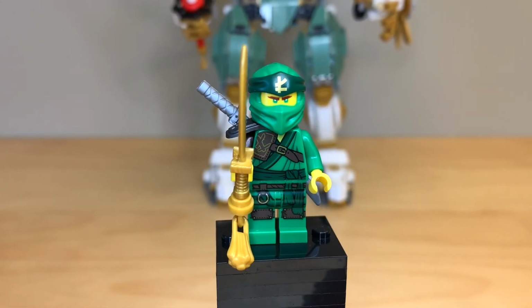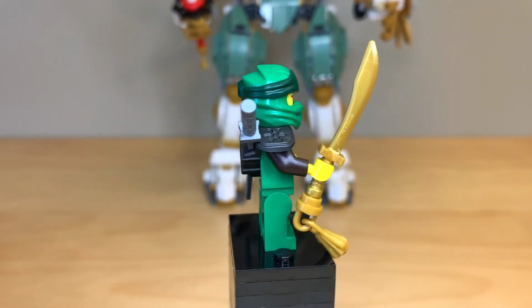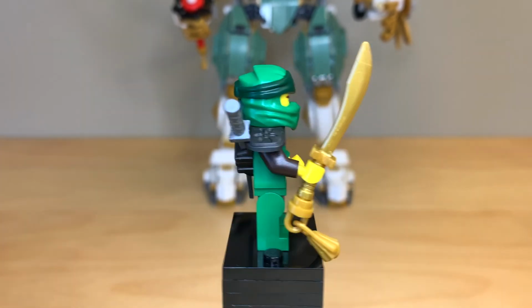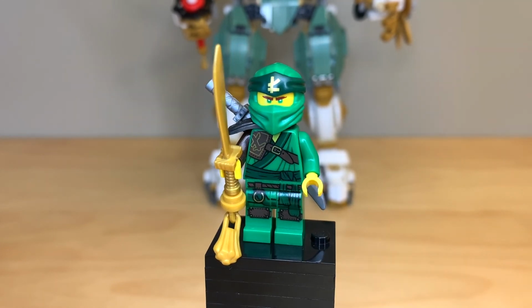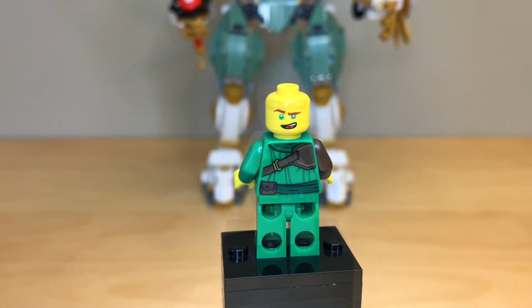Here's the Lloyd minifigure. I actually really like their designs for Secrets of the Forbidden Spinjitzu, and I do like the sets quite a bit as well, although I only started buying them earlier in 2020, like a year after they had come out. I like the scabbard piece he's got as well, and that headpiece first appeared in the Legacy sets, although it does have different printing here. And with all the extra stuff removed, you can see his printing better as well as his face.